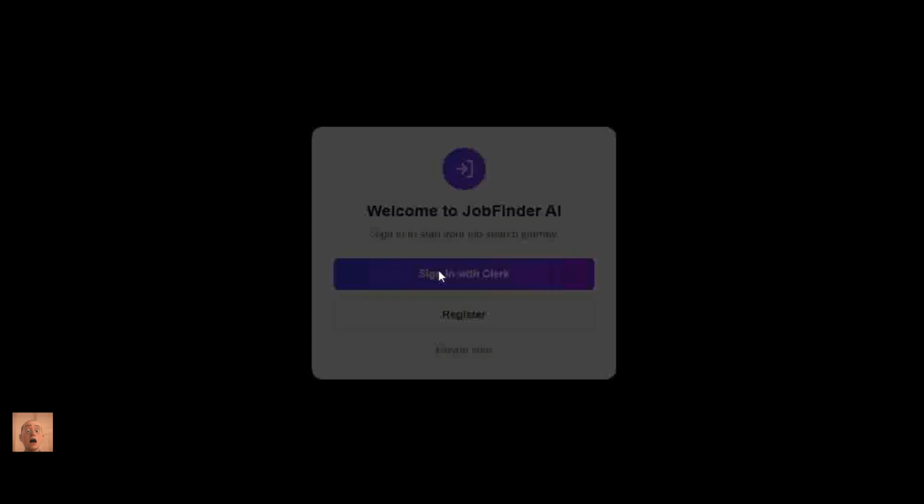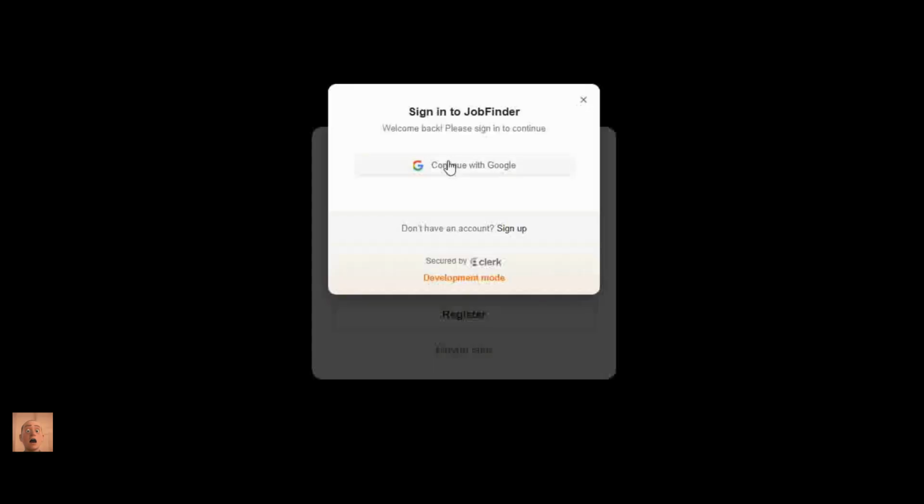And then for our API, the one that will help us get the particular jobs, we're going to use an API known as the Adzuna API. For the backend, we're going to be using Node.js, and for our database, we're going to be using a Postgres database from Neon. So those are the technologies we're going to be using today.